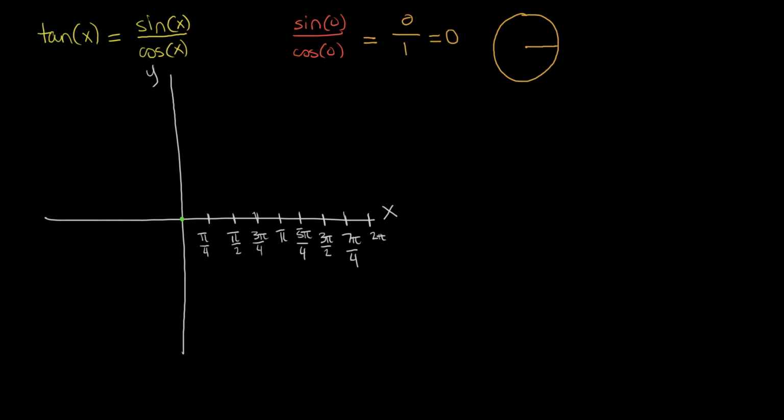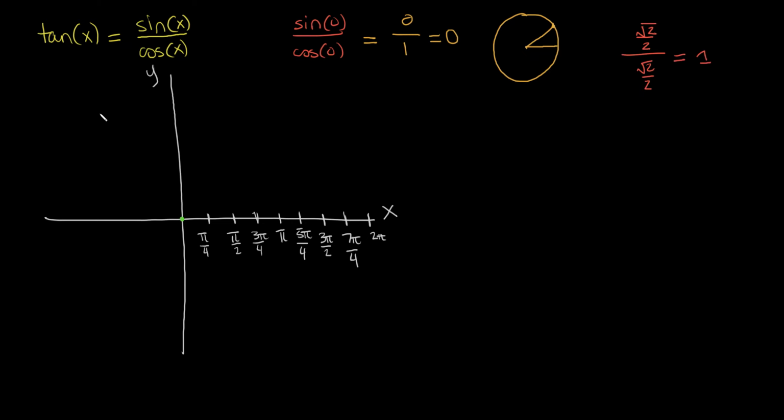Well, at pi over 4, if we remember radians, pi over 4 is the same thing as 45 degrees. 90 degrees, which is pi over 2, over 2. So what is the sine of 45 degrees? The sine of 45 degrees asks what is the y position at 45 degrees, and the cosine of 45 degrees asks what is the x position at 45 degrees. Well, 45 degrees is special in that sine and cosine are the same. They are both the square root of 2 over 2. And the square root of 2 over 2 over the square root of 2 over 2, that just equals 1.